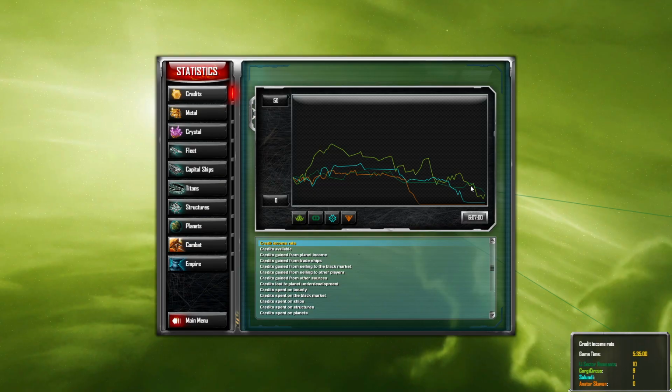Let's take a look at our screenshot. We were really strong. This is where we lost all those planets that I didn't realize. We were the strongest here before we started attacking. But that has been Sins of a Solar Empire 2 Rebellion.